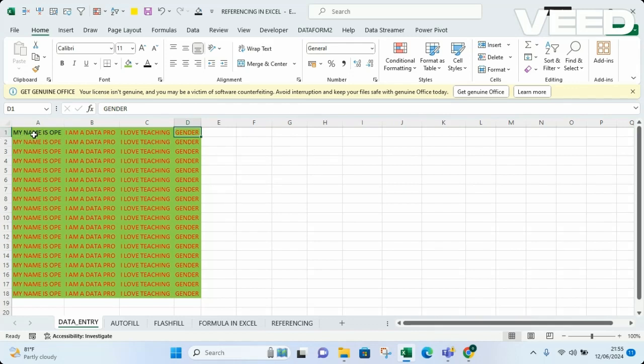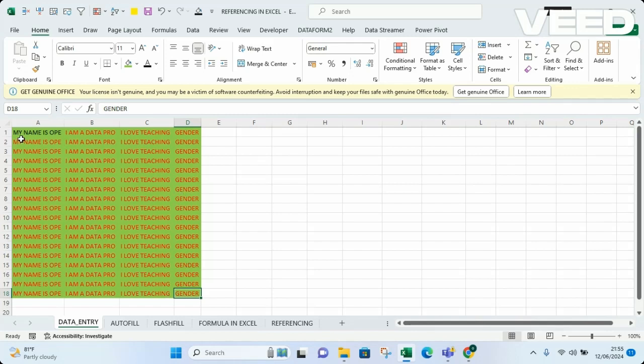So let's try Control End too. If I press Control and the End key, you can see that it has taken me to the last cell of that sheet. So all these techniques are very important for us to be able to navigate our worksheet comfortably.